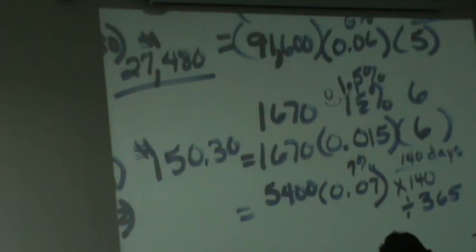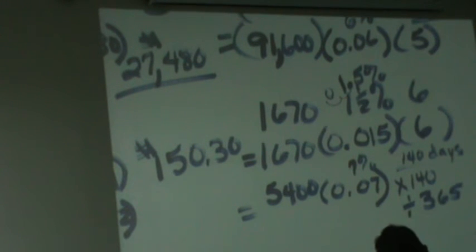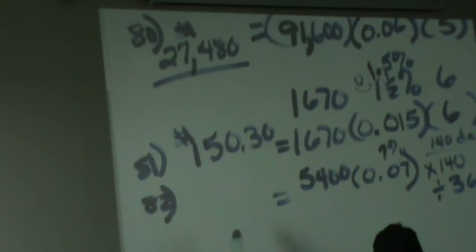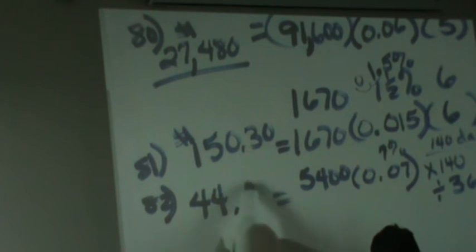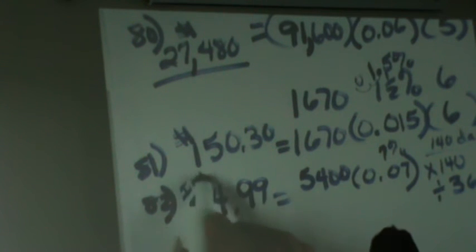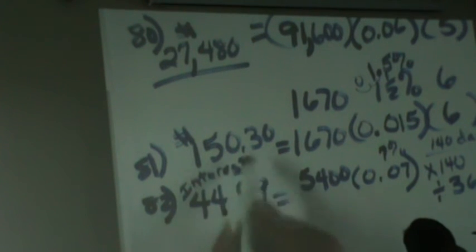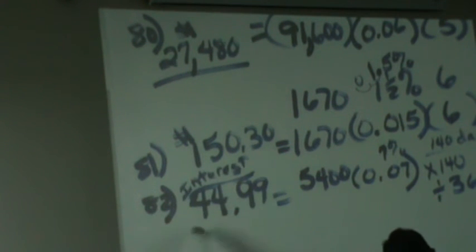You have to add your interest on, because it wants the total amount repaid after under 40 days. So give me what the interest is first. $44.99? Yep. Okay. So what were we supposed to do? This is our interest. What it asks is how much is the total amount they have to repay? I got lost. So we found the interest, right?